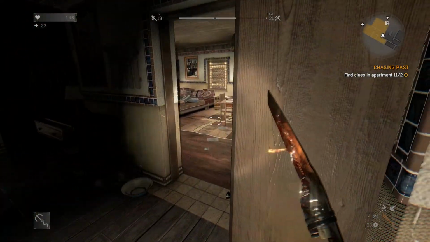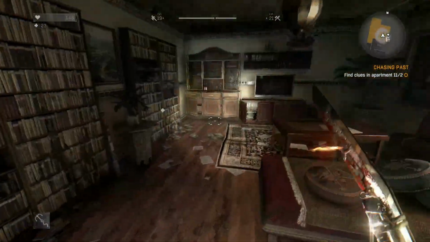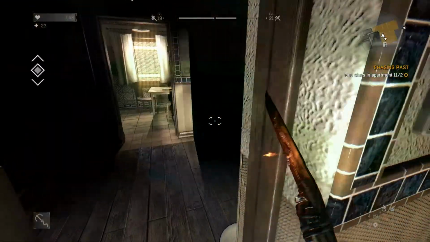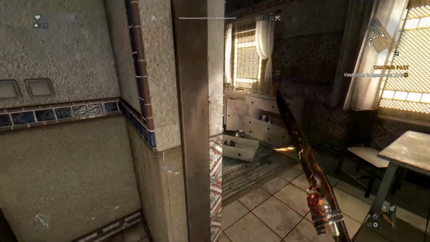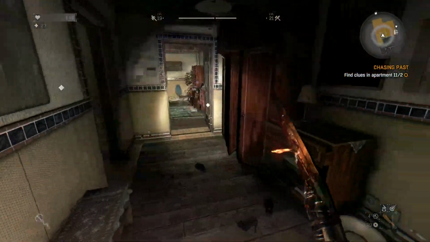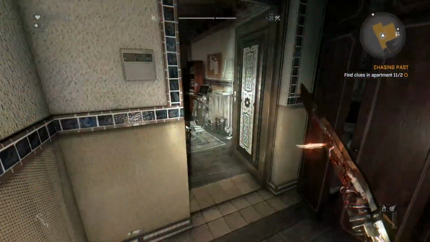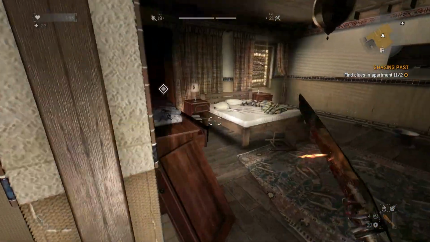Now, I generally don't like scary games, and this game still honestly freaks me out. Hopefully you can see that by the way I check around every single corner, because you can totally get ambushed that way. What's going on here? So far it's been fairly normal.